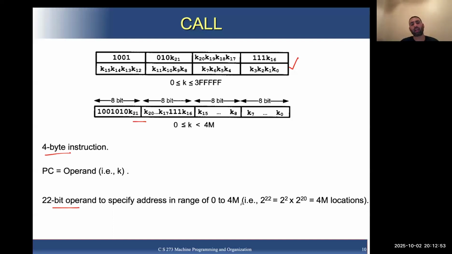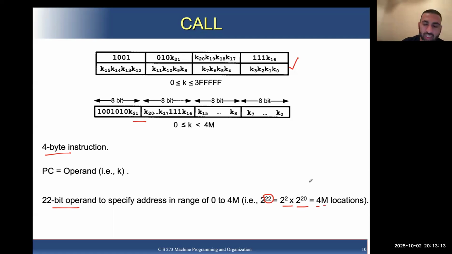And how do we know that? Because 22 bits is equal to 2 raised to power 2 times 2 raised to power 20, and 2 raised to power 20 is mega, and 2 raised to power 2 is 4. So with 22 bits we can address 4 mega different locations.